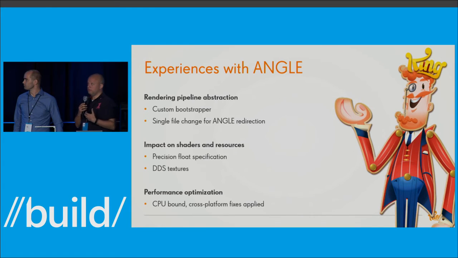We have occasionally stumbled upon some performance issues that the team has suspected might have been an Angle issue. We have used the tools that Tony also showed, like the graphics analysis and the ordinary Windows Phone performance analysis tools, and always came to the conclusion that it is not an Angle issue, it's usually a CPU bound issue or something. Those fixes have been applied and have helped all the platforms and all the games that King is releasing. And that's a really strong benefit.